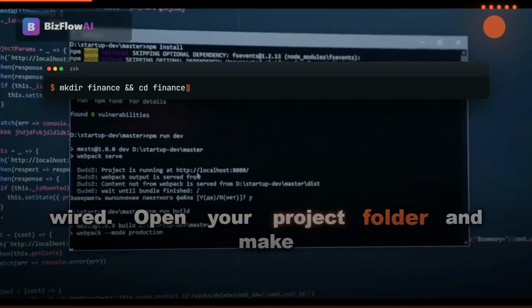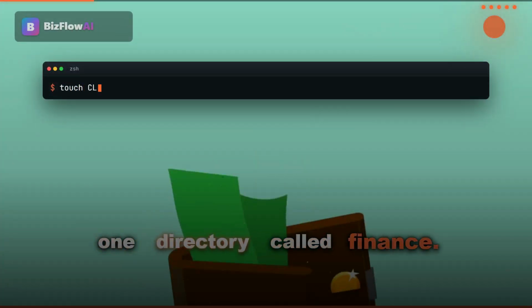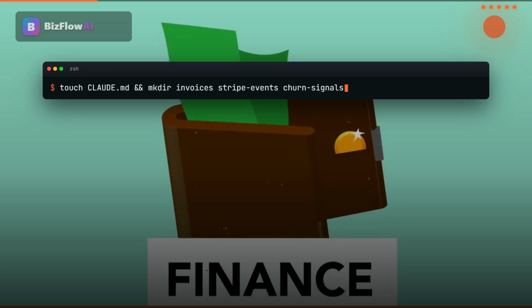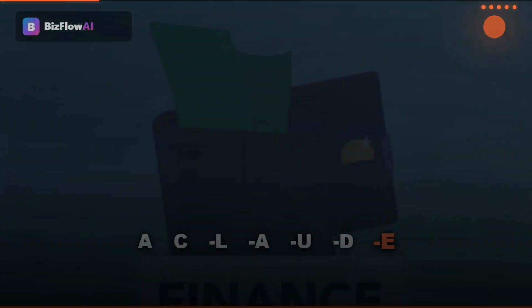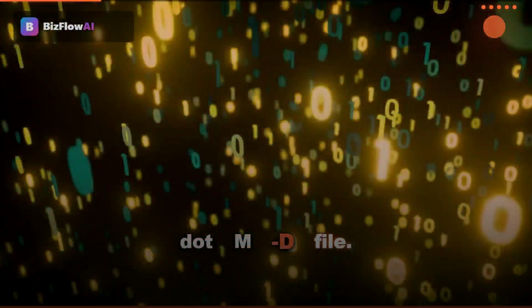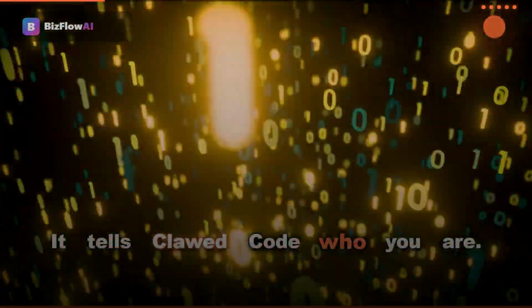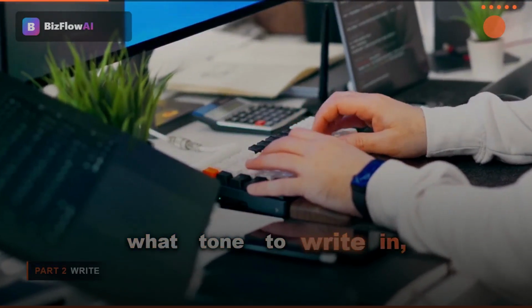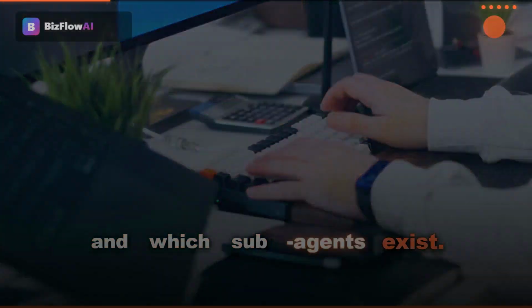Open your project folder and make 1 directory called Finance. Inside Finance, create 4 things. A CLAUDE.md file. That's the brain. It tells Claude Code who you are, what your business is, what tone to write in, and which subagents exist.